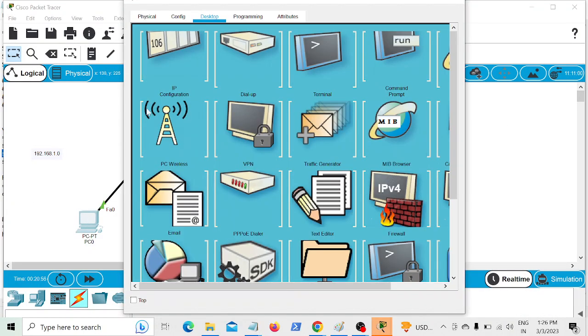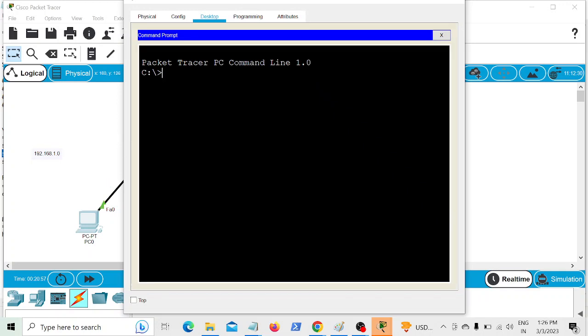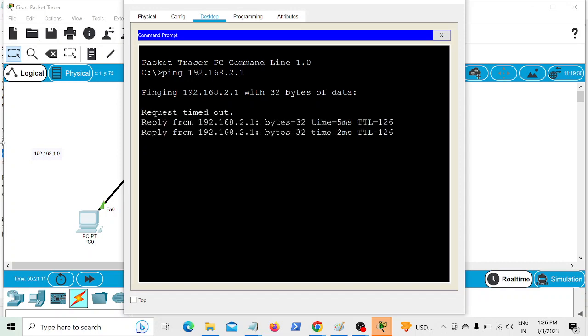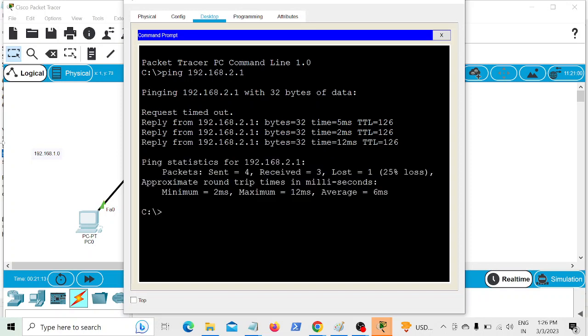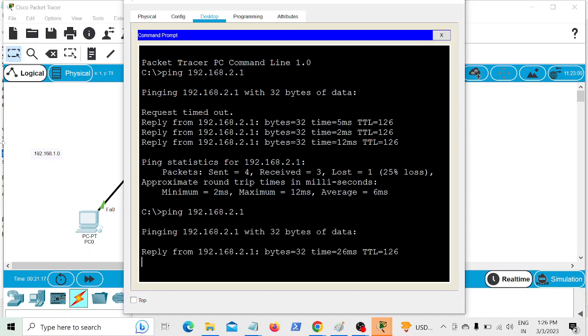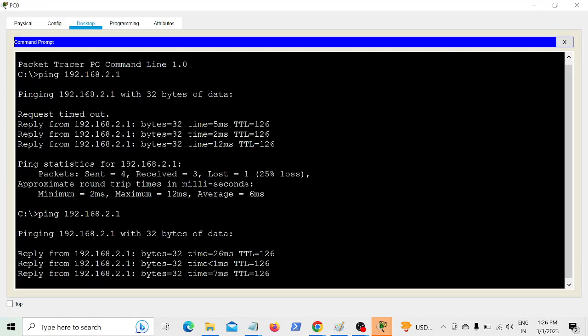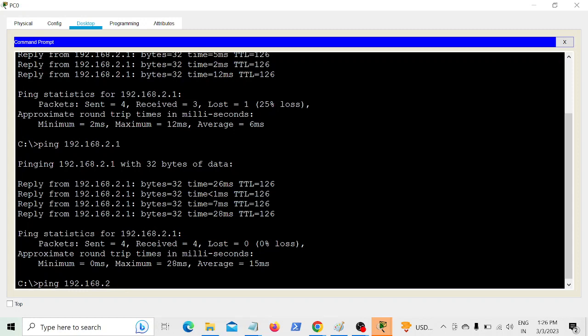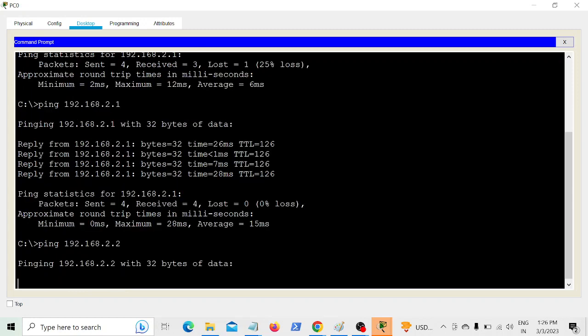So now we'll try to ping to 192.168.2.1. So we are getting a reply. First, why are we getting request timeout? What is the issue the first time? Pavitra, can you tell me why is the request timeout?